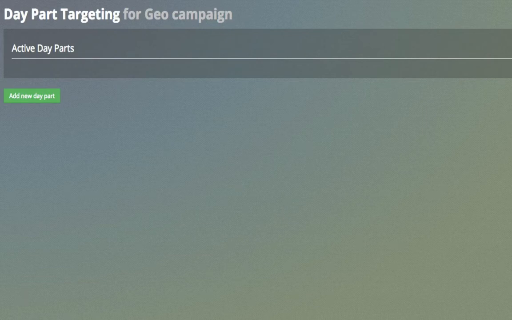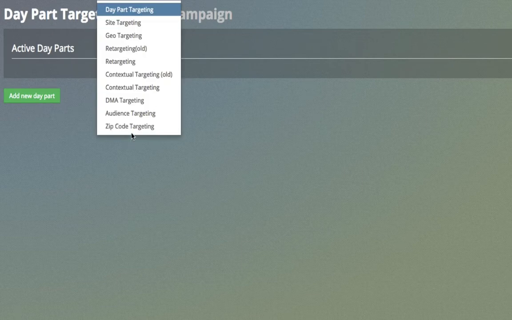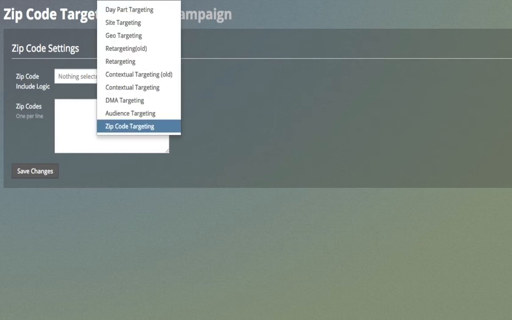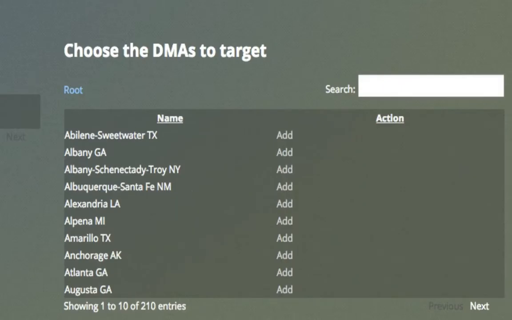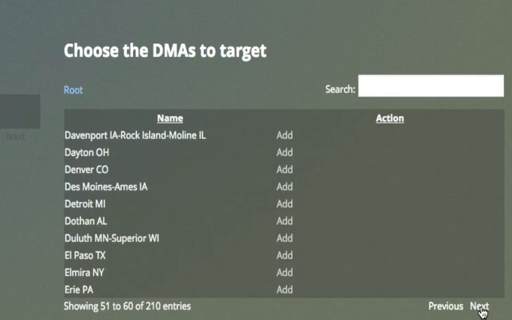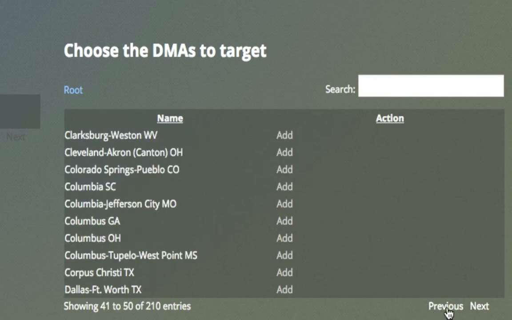But let's just say what we want to do is target an audience in a particular geographical location without any regard as to what they might be interested in or what they might be doing. So let's take a look at those options. We can target by United States zip code. All we'll have to do is paste our zip codes here. But suppose we want to do something another way. Let's say that we're in the U.S. and we don't know zip codes, but what we'd like to do instead is target a certified Nielsen designated market area. So then we'd select DMA targeting. And if we look over here, we'll see that all of the Nielsen designated marketing areas are included. And it's just a matter of us adding the areas that we want to target.